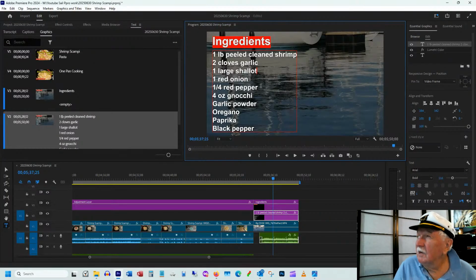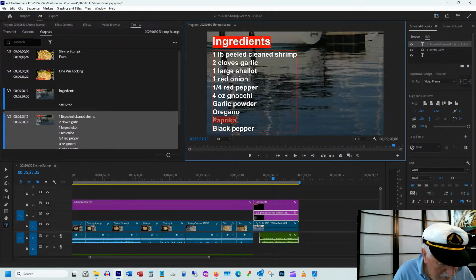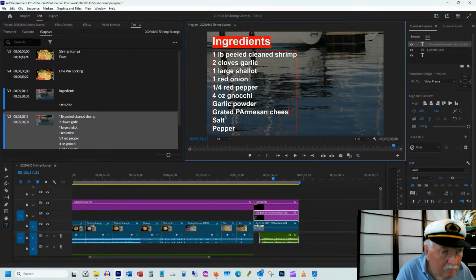And then after that, put salt at the end. Salt, pepper. We've got grated Parmesan cheese.